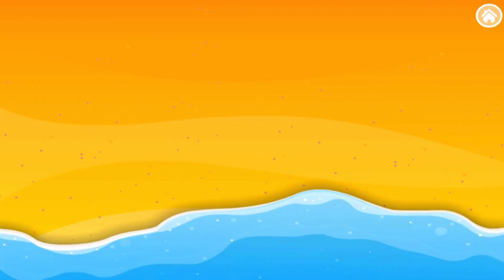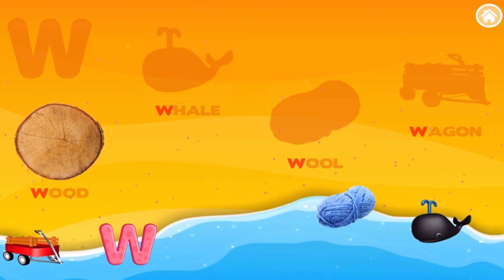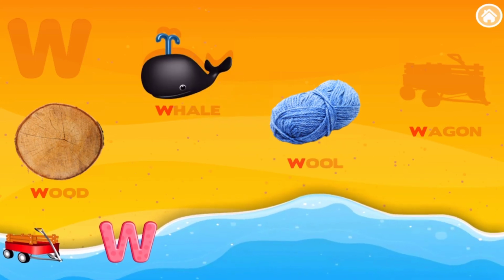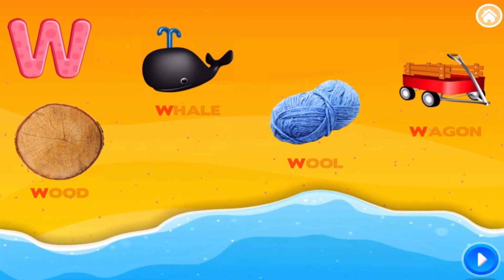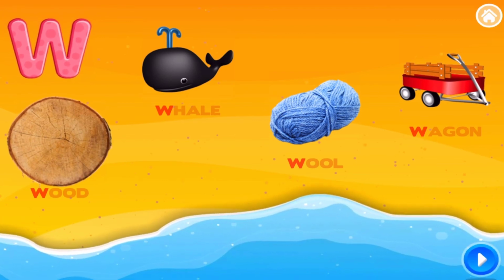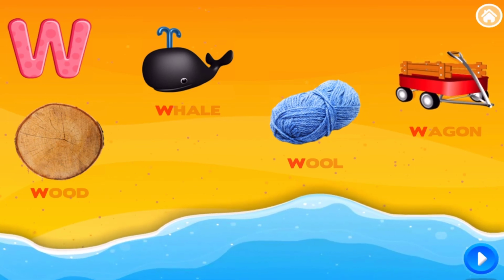Drag the pictures back to their place. W is for wood. W is for wool. W is for whale. W. W is for wagon. Fantastic! W. W is for wood. W is for whale. W is for wool. W is for wagon.